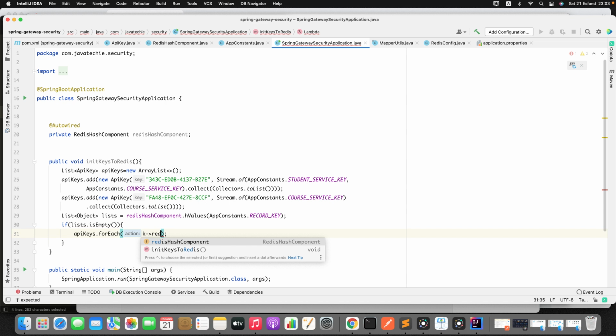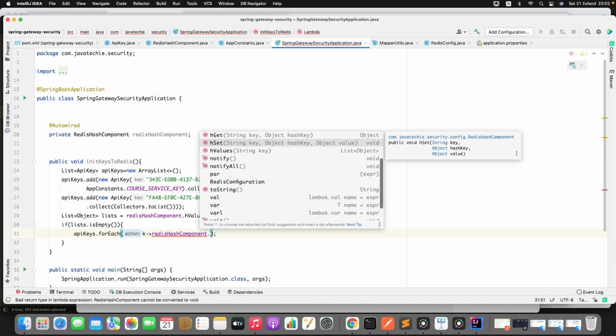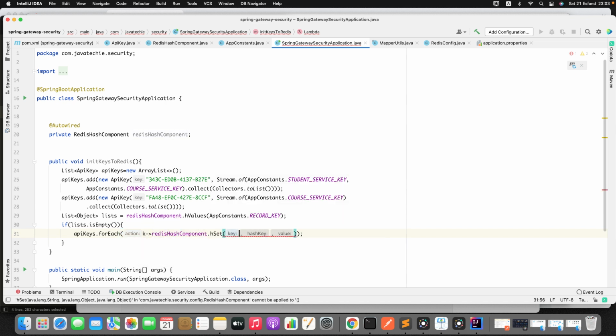I'll simply add it with redisComponent.hset. Here you need to provide the key, which is the record key, this constant. Let me copy this. Then next you need to provide the hash key, which is the API key.